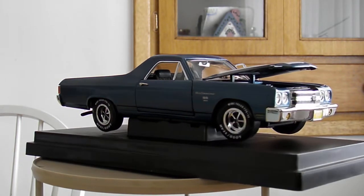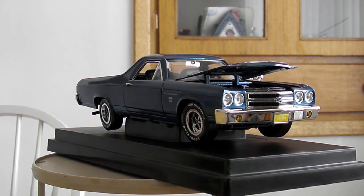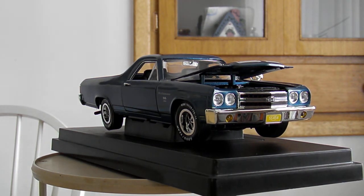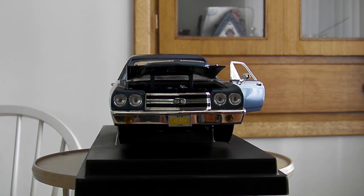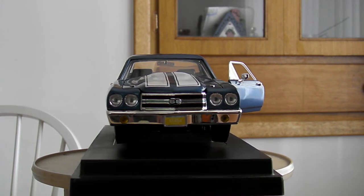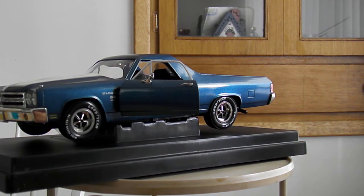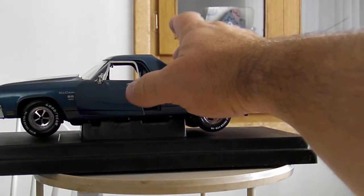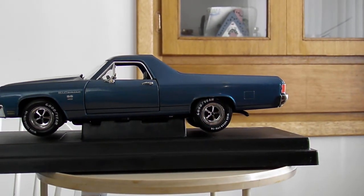Maybe if you twist his leg, maybe that will come off. Maybe his suit will come off if you twist his leg — you twist out his leg, maybe his fit will come off and then you can see the rest of it. Pretty sweet. Dad, maybe if you twist this, maybe a leg might come off because I see it moving.